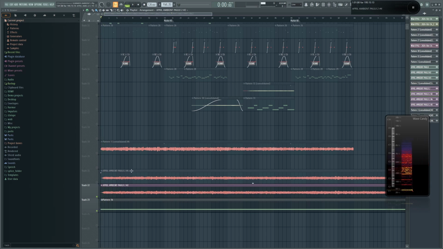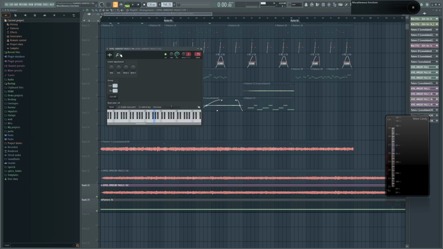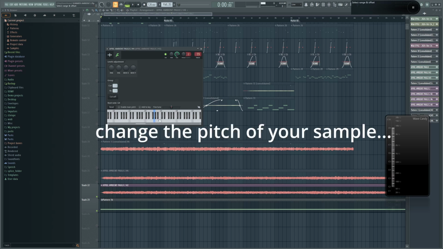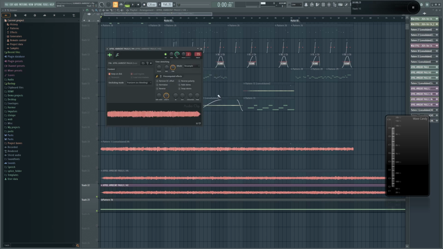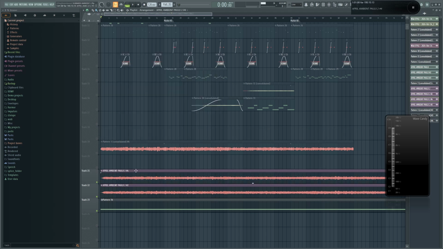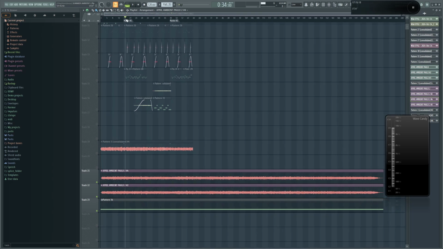And also I like to make a copy of it and basically play around with some tuning. Basically make it just add a little bit of variation, you know? You could play around and see if it fits, if it's harmonically in tune. And yeah, you stack both of these and this is what we have.